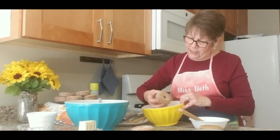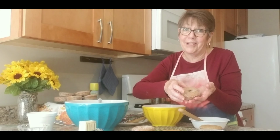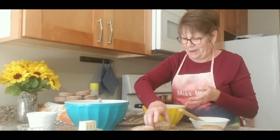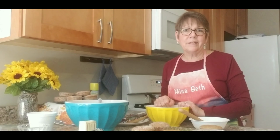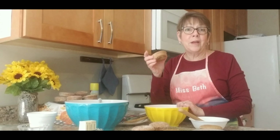I like them too because they're baked instead of fried, and so I don't feel as bad, although it does have a lot of sugar in it. I don't feel as guilty eating it as if it had been the other. So that's how you create some delicious homemade apple cider donuts, and I hope that you and your family enjoy them.